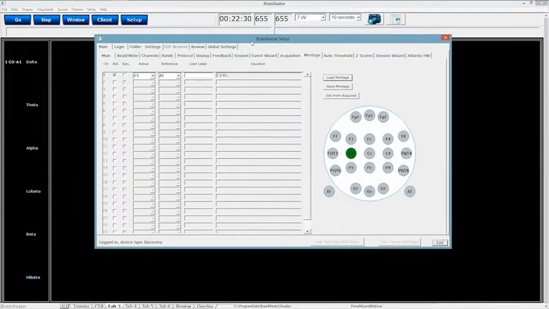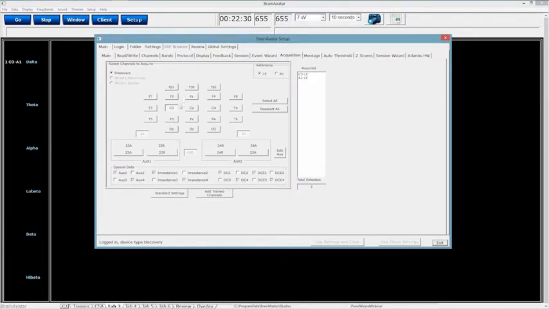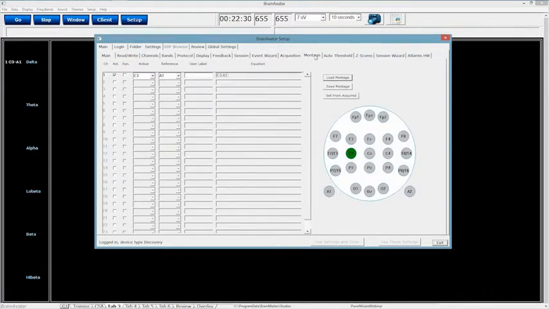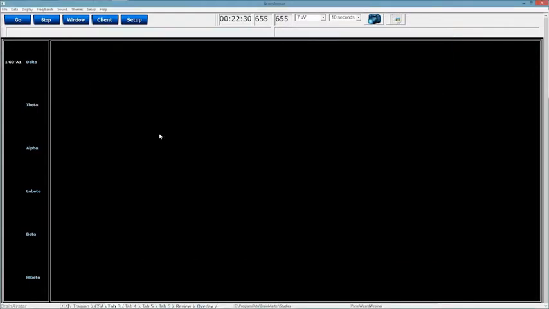Occasionally in versions like, for example, Alert, they're going to be the exact same. In a lot of Z-scores, they're going to be the same, but the montage is going to be remontage data. So where acquisition would be C3, P3, C4, or P4, the montage would allow you to remontage and have it as what you're used to probably seeing, C3, C4, P3, P4. So that's the biggest difference.